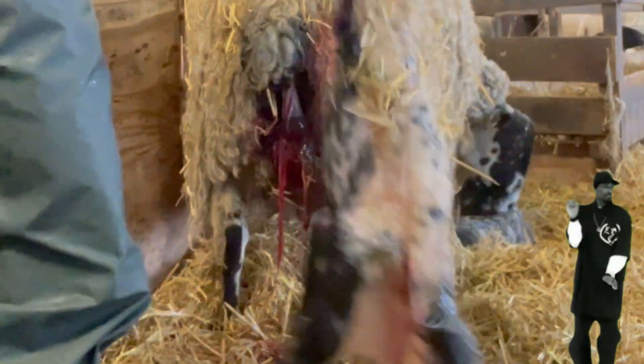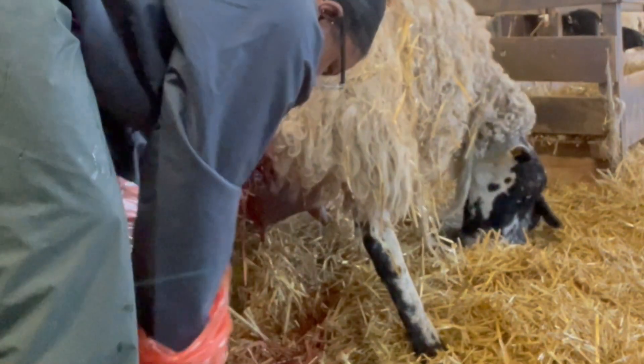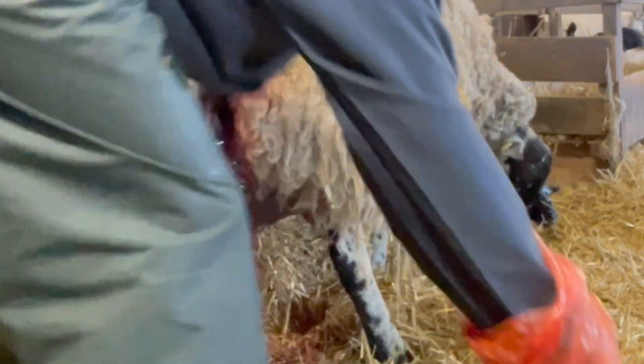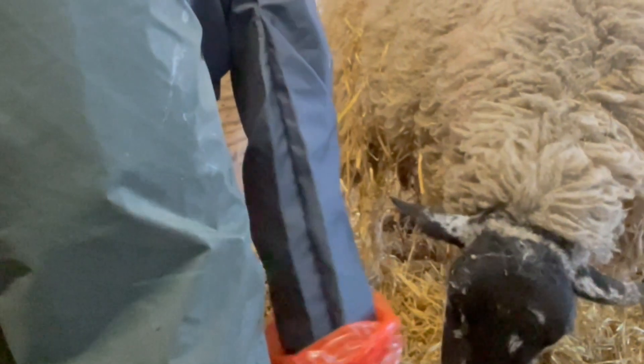That was literally my reaction — I did that, I helped her give birth to her lamb! This is my first time. I'm holding it upside down so the fluid can come out of its nose and mouth, making sure it's breathing and shaking out any fluid. Here she is helping me too — good mothering skills. I'm stimulating the lamb with a piece of straw, sticking it up its nose so it can sneeze any fluid out and clear its airway. I'm out here giving birth to lambs — it's crazy, who would have known!